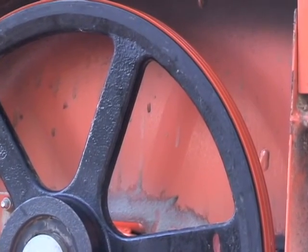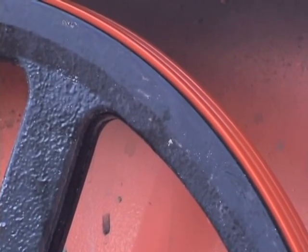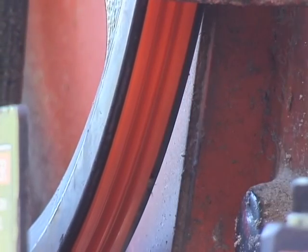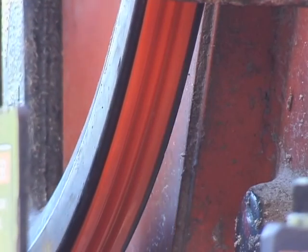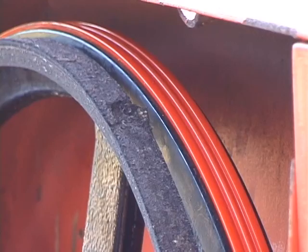The urethane V-belts are tight-fitting, which eliminates 70% of the vibration in the head of the mill that is caused by running loose V-belts. They also eliminate any buildup of sawdust on and under the V-belt. The urethane absorbs 50% more shock when the blade is stressed in the cut compared to rubber V-belts.